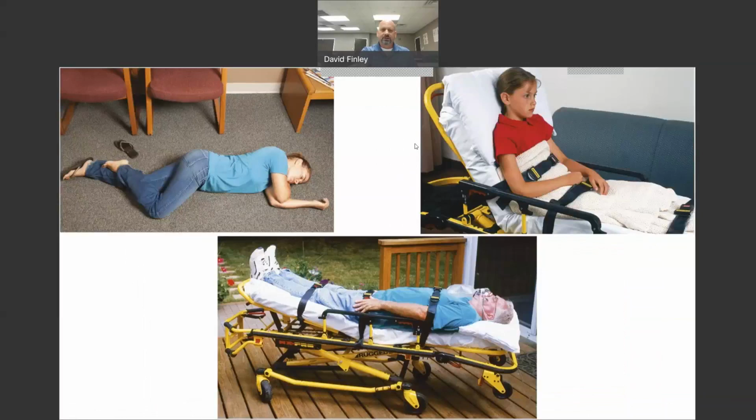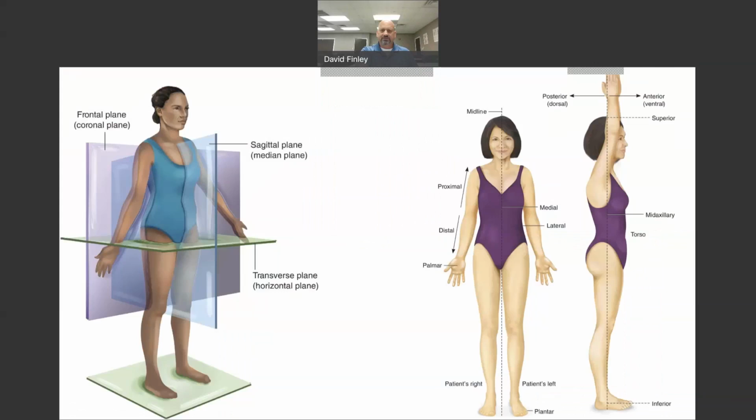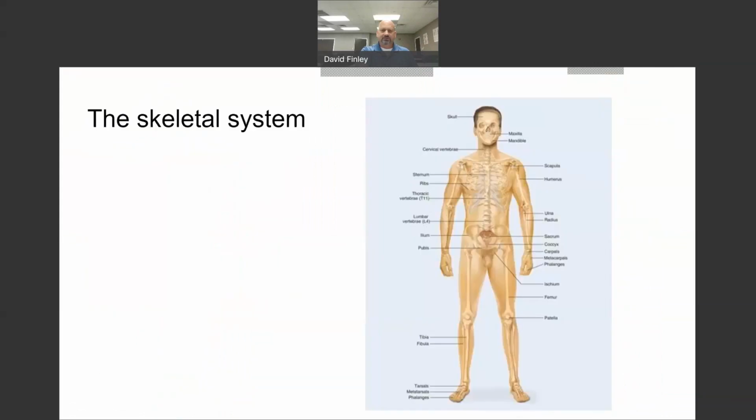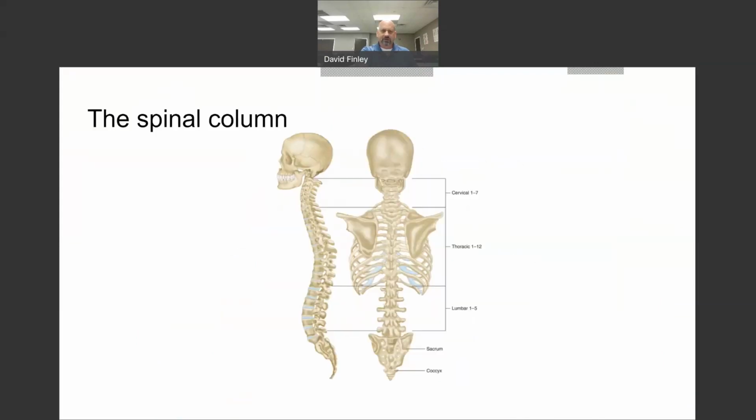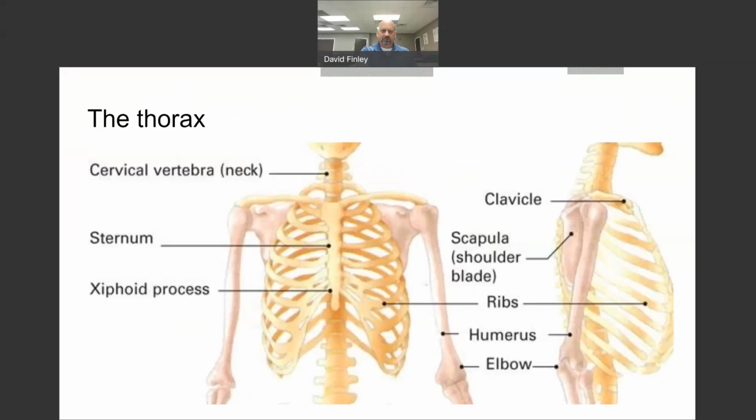All right, so this was the left lateral recumbent, Fowler, Trendelenburg positions. Here's your planes. Skeletal system. Sorry, guys, I typically have a bad habit of advancing the slides. I just start talking. Okay, spinal column. So here's the sternum. You can see the body of it, the xiphoid process, and that upper area, up in this area, is called the manubrium.